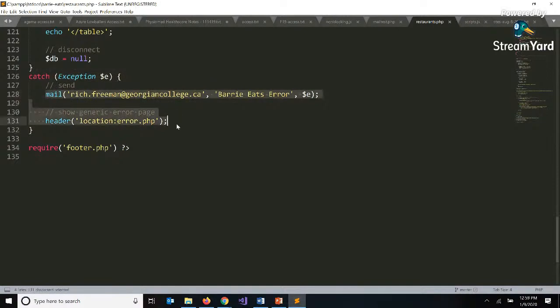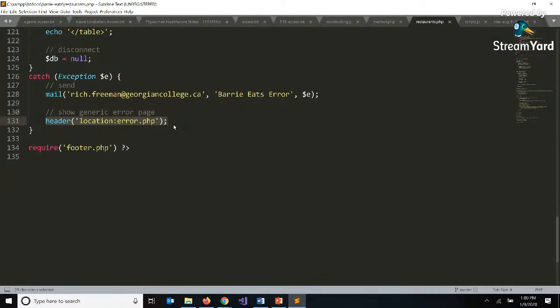Right, so this will catch any errors that happen. So the error message doesn't get displayed. I'm doing two things here. So what two things am I going to do if an error happens on this page? Yeah, it's going to send me an email with information about the error. And it's going to load our friendly error page that has our header and our footer and our CSS. So the user doesn't see the info, but I'm going to get an email saying, hey, this happened.